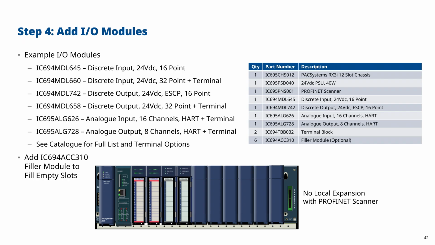And it's also a bit simpler this time because you haven't got that local expansion option. So that PROFINET scanner, it's one chassis, and if you need more than one chassis for your I/O, then you would have another chassis with another PROFINET scanner, and each one would be an independent I/O drop. So again, very straightforward to build up your bill of materials using the required I/O modules, and the only difference between this and the CPU is the PROFINET scanner, and of course at this level there's no redundancy, so that's pretty much it.